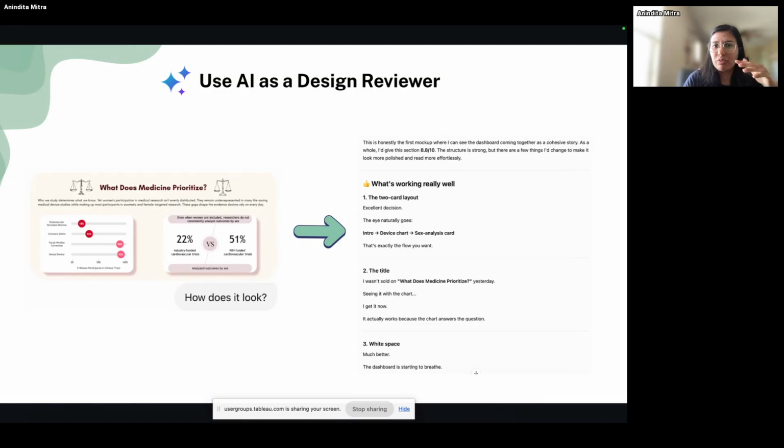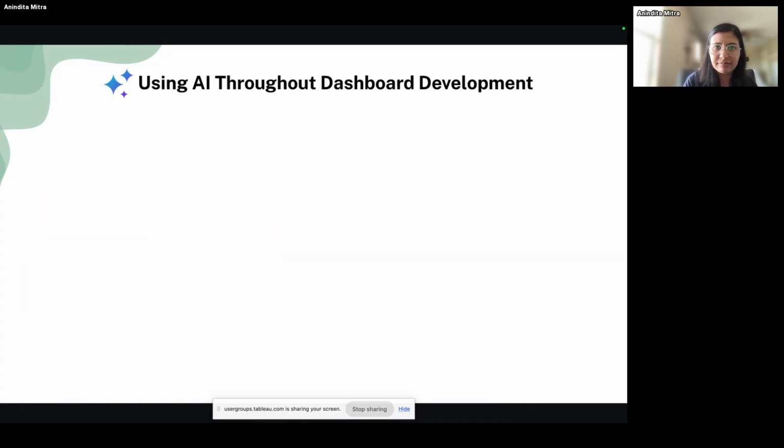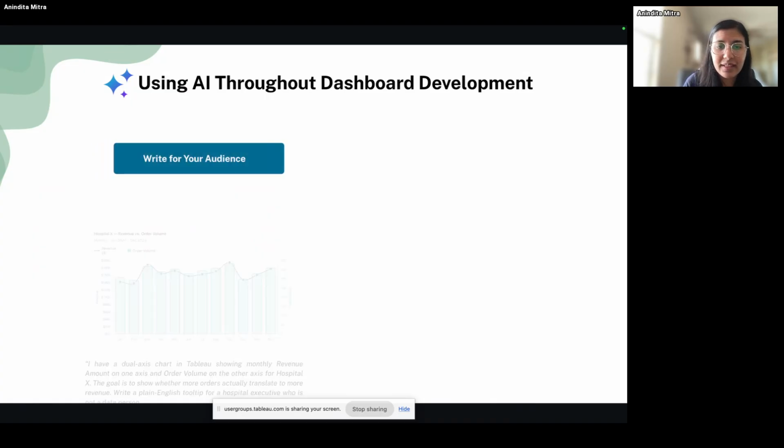It will tell you what really works for this section, and it will also point out things that you need to change or can improve. Again, these are all suggestions. You can just look at them. If it's aligned with your goal, you can apply it. Otherwise, just leave it.